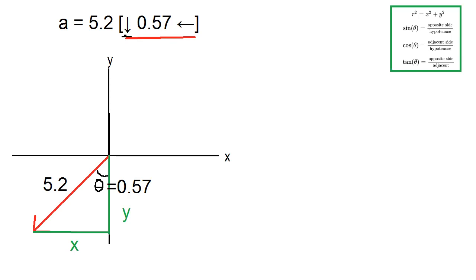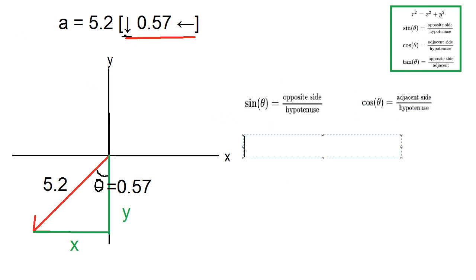How you do it is up to you. You can pick whichever one you want. Sometimes they just won't work because you won't have enough information. But the easiest ones to pick here are sine and cosine. The reason why they're the easiest ones to pick is because they have two of the things we already have: the hypotenuse and the angle. So that naturally suggests which ones you're going to want to use. Again, they're all interchangeable, but these are the easiest ones because they have the things that we were provided with already in them. Now, you can start filling these in.